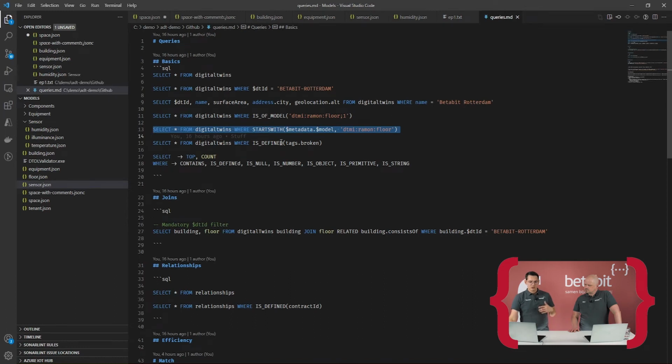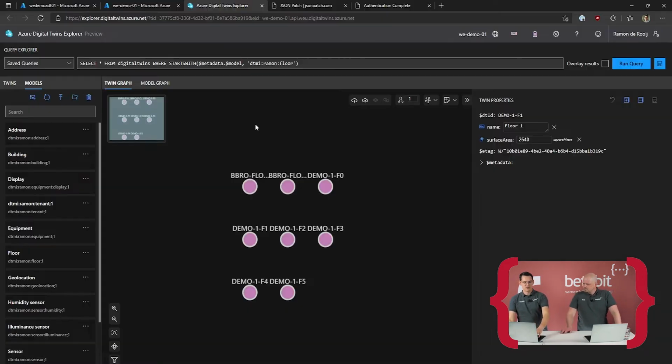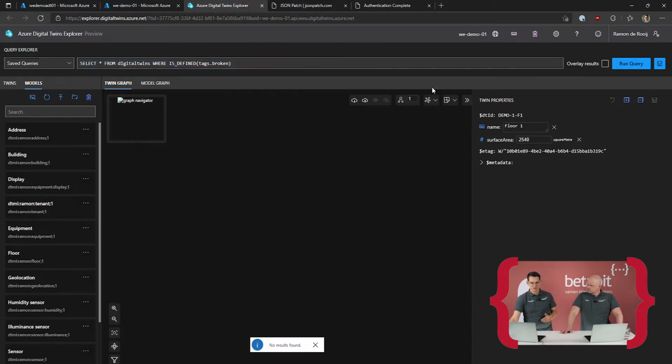But now, for example, when we want to use our tags that we mentioned in the first episode, we had that cool map where we wanted to add tags to define if a device is broken or not. In this case, nothing is broken. Fortunately. That's a good thing. But you can also check if something is defined. Even if the property is known on your model itself, it doesn't mean that you have to set it. So this can actually save you some data as well. With these properties, you can check if it exists or not.